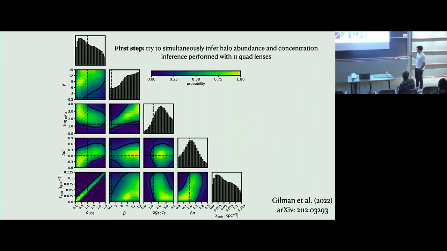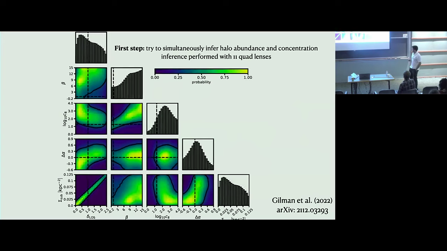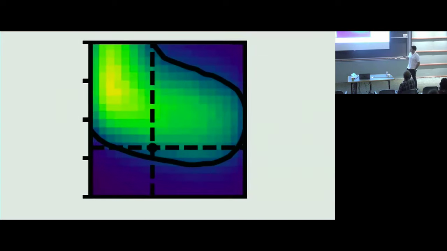So this was done with 11 lenses. These parameters are essentially the number of halos, the slopes of the concentration mass relation, and the halo mass function. It looks like nothing is really constrained here, especially if you look at the marginal likelihoods. But what's cool for this kind of science is that it doesn't actually matter to get a strong marginal likelihood constraint on one of these parameters. And it's because of the way lensing constrains these models.